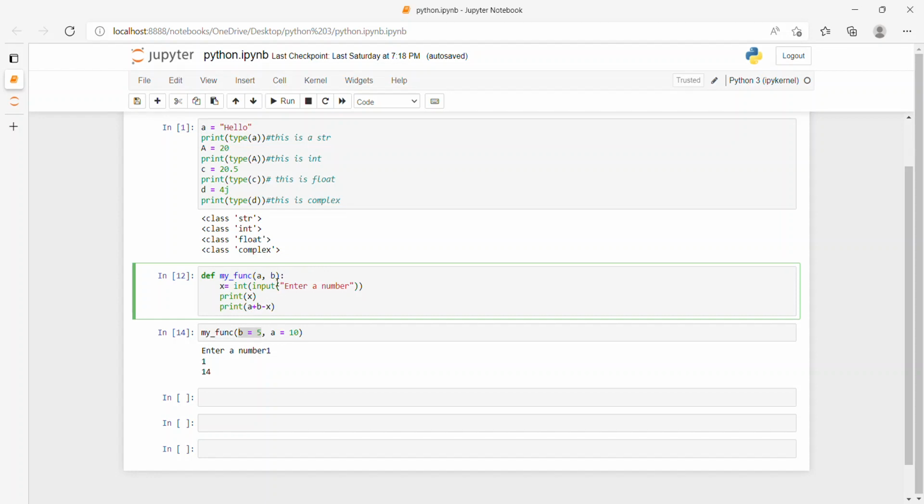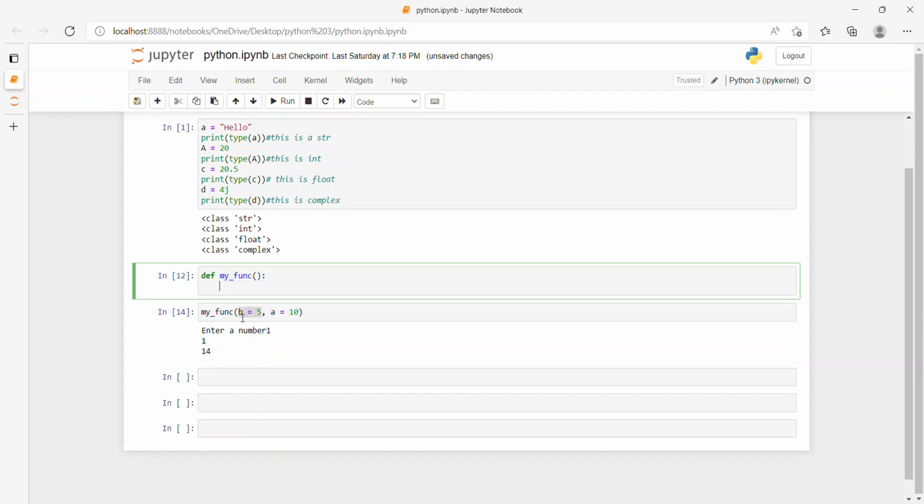So for that, we first delete this code and this code as well. Def my function, tab, and now first enter a value called k, or let it be n.